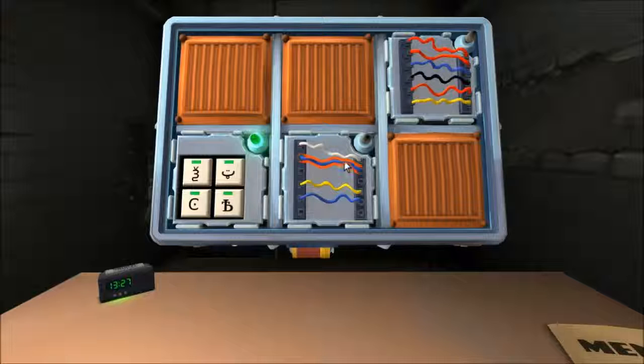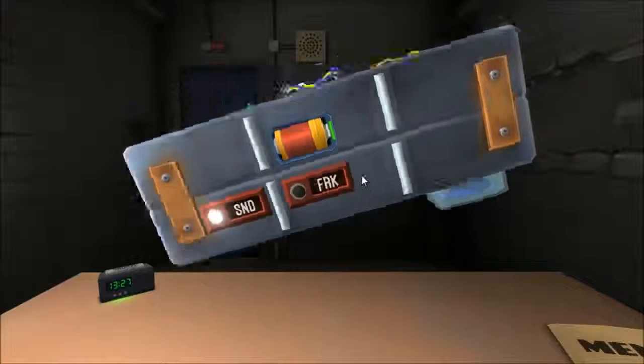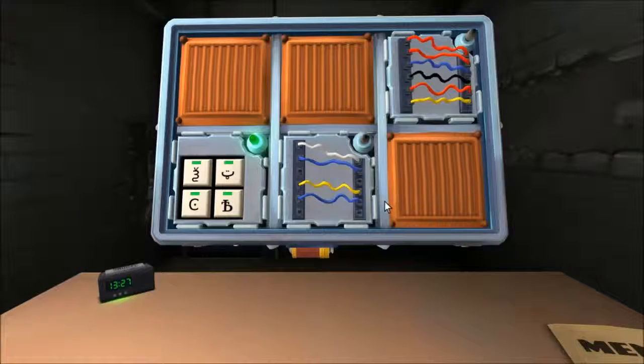There are four wires. Right, four wires. White, blue, yellow, blue. But it looks like there are holes for wires that are empty, if that matters. I don't know if it does yet. There's two blue wires, you said? Yes. Okay. And there's no yellow wires. There's one yellow wire. Is it the last wire? No. Okay. Cut the second wire.